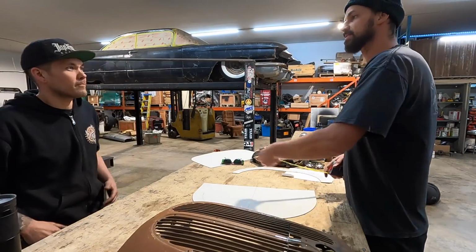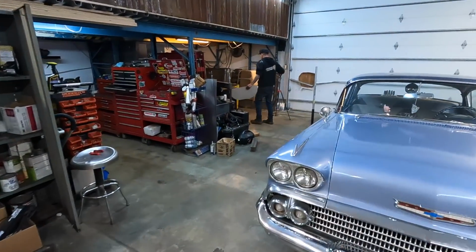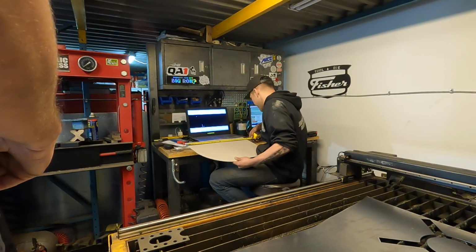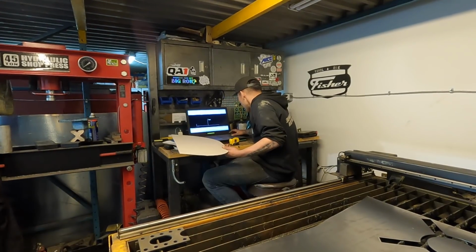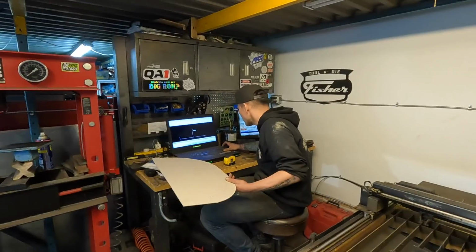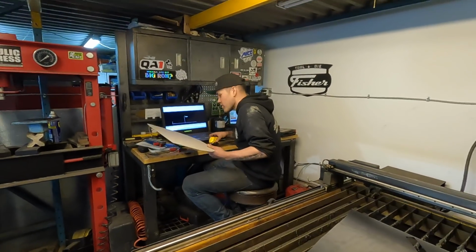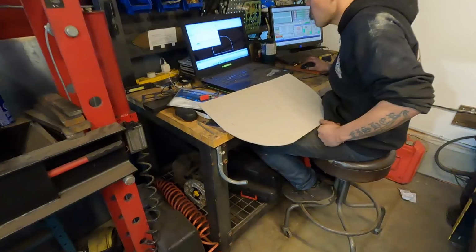And I'll convert mils to inches for you. 23 5/8. For those of you that don't know, he is a computer genius.